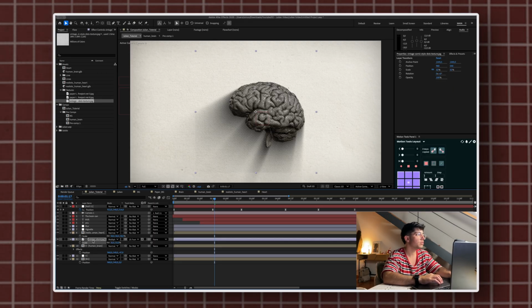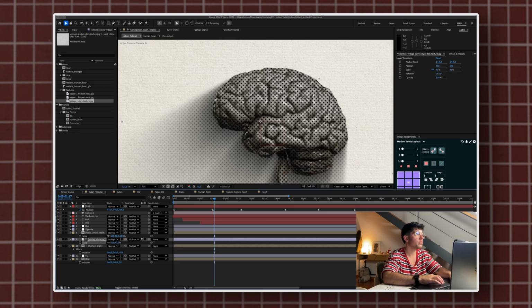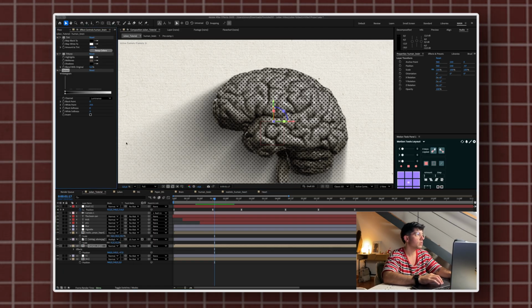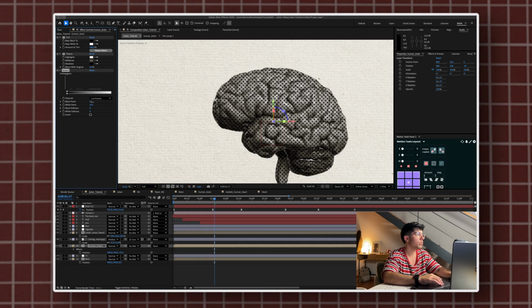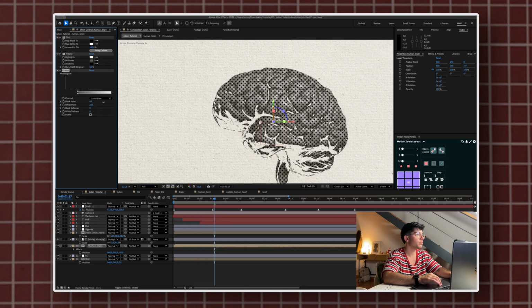And one last thing that I'm going to do, I'm going to make this a little bit bigger for now. Okay. And now I just want to make sure that it's in the dark parts. So what we're going to do is add another effect, which is called extract. And now I want to make sure our black points are like so, but this is just leaving it in the white areas.